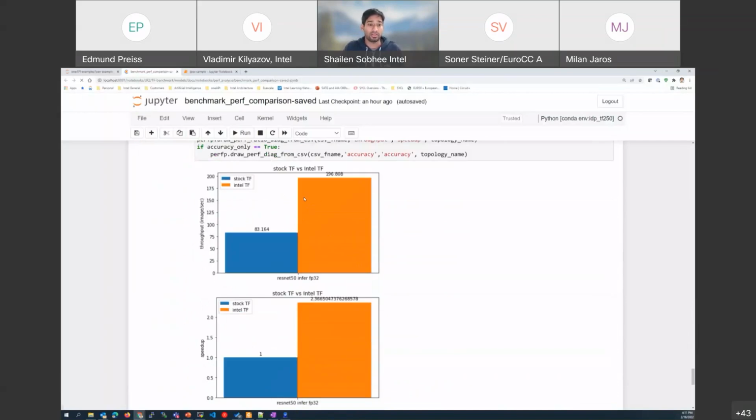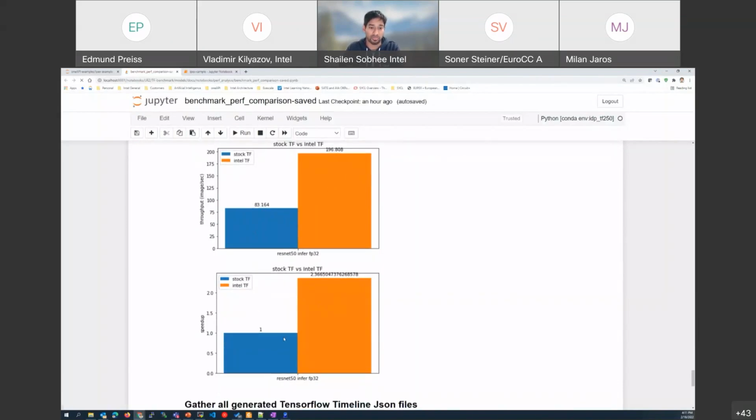This matplotlib graph is basically showing the difference in throughput between stock TensorFlow 2.5.0 and TensorFlow 2.5.0 with oneDNN enabled. You can see that the throughput is higher, so higher is better, and the speedup, in speedup mode, is 2.3x faster. So without changing the Python code itself, without even switching the two binaries, it's just enabling a system variable to say oneDNN is enabled. Just doing that, I got a 2.36x performance boost. And all of this is coming from oneDNN.